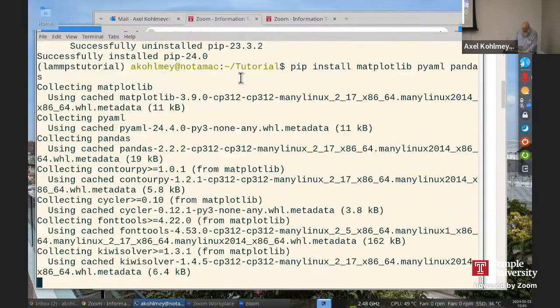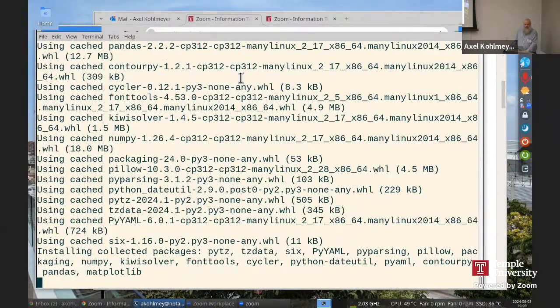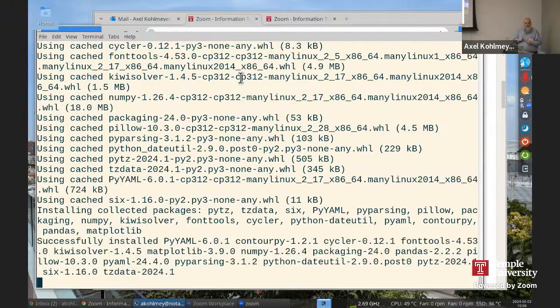And we need matplotlib for plotting. We need PyYAML to read YAML files, and we need pandas to manage the data. And that allows us to parse output files in YAML format without needing to write special parsers for LAMMPS files.